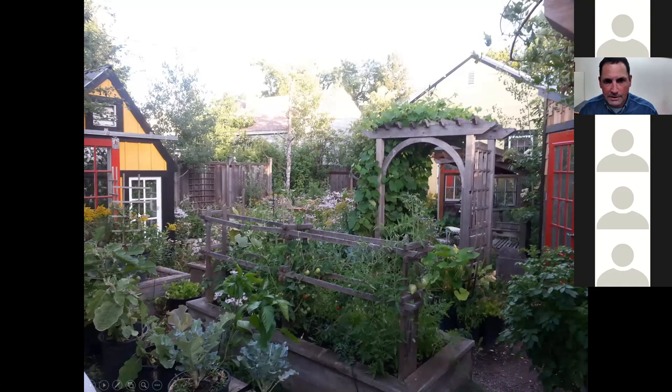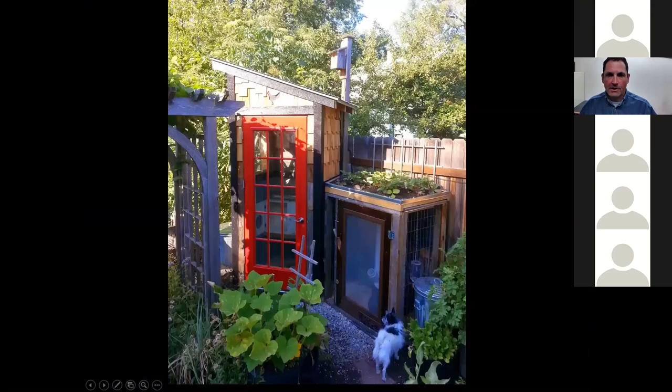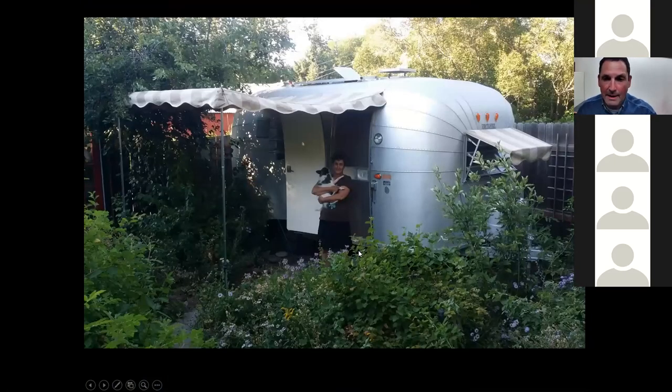We have a vegetable garden, a greenhouse, and as you'll see, other elements of the yard. Also chickens, chicken coop, and a place for a small chihuahua to go as well. We wanted to accommodate our other hobbies and activities. Often when we're not out camping, we needed a place to store our camper in our garden as well, and we accommodated that. So we're not just creating habitat for wildlife, which we are, but we're creating habitat for ourselves. And the two can be intertwined.